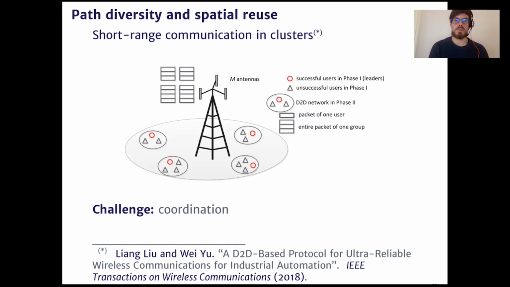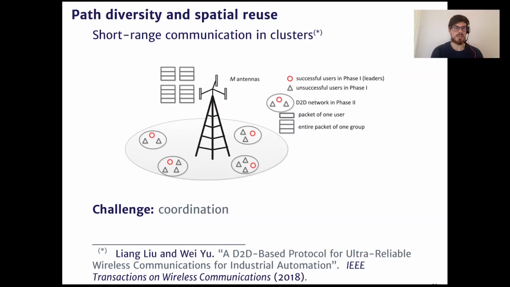And what they are doing with path diversity is that we have a base station transmitting in the downlink in an industrial scenario. So basically it wants to broadcast control information to the actuators that are in the factory, for example. It broadcasts information in a segmented manner, so 3 or 4 or 5 packets. And then the users that get some of the packets will retransmit them using, for example, short-range communication or some other low-power techniques, to nearby devices. So this is adding to this path diversity.